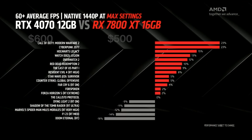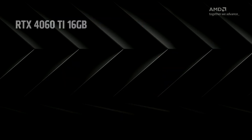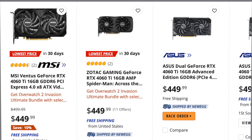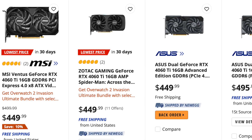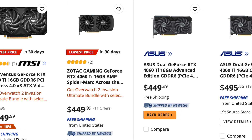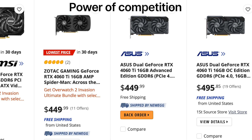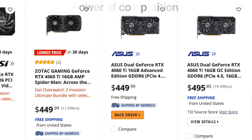AMD intends to take on Nvidia's $600 RTX 4070 with their $500 RX 7800 XT, offering equivalent performance at a $100 lower price. The $450 RX 7700 XT is aiming to compete with the $500 RTX 4060 Ti 16GB variant by delivering significantly better performance at a lower price. As a result, Nvidia has quickly implemented an unofficial price cut, with several RTX 4060 Ti 16GB cards currently available for $450. I expect to see more models gradually lowering their price point — this is the power of competition, bringing us better prices.